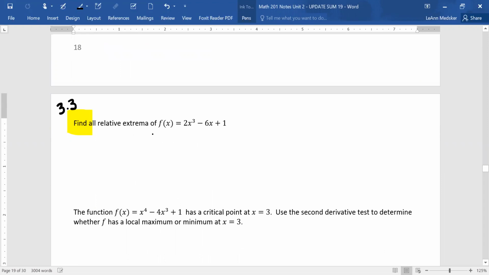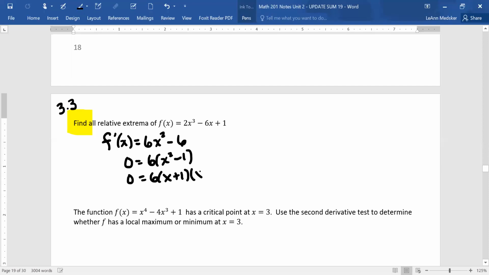And so remember, relative extrema are found by taking the first derivative. And if we want, we could use the second derivative test with those critical values to then see if it is a relative max or min, but we could just do it using our increasing decreasing test as well. So if we take the first derivative of this function, it would be 3 times 2, so that's 6x squared minus 6. Set that equal to 0, pull out a 6. This then factors into x plus 1 and x minus 1.